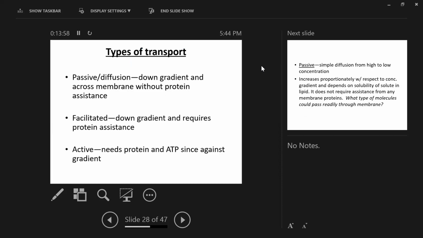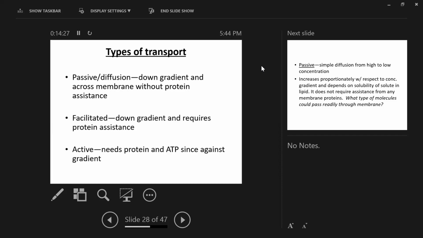So I found that also bigger, but we have two types of transport. It's much simpler than when we're talking about enzymes. So you have passive or diffusion. The molecules are going down the gradient and they don't need a transporter. Okay, so that's usually a lipid-like molecule, and it's small, and therefore it's not charged either because it's a lipid-like molecule. Facilitated transport, it needs some help, but it's still going from high concentration to low concentration.